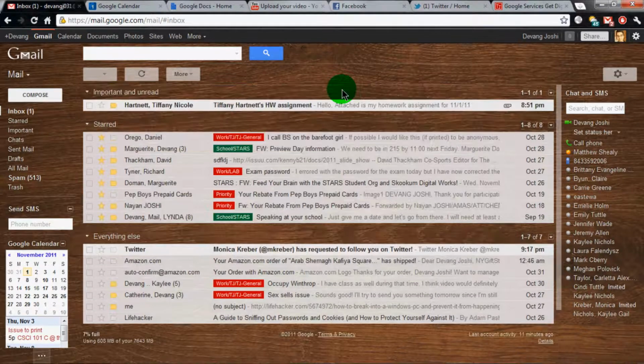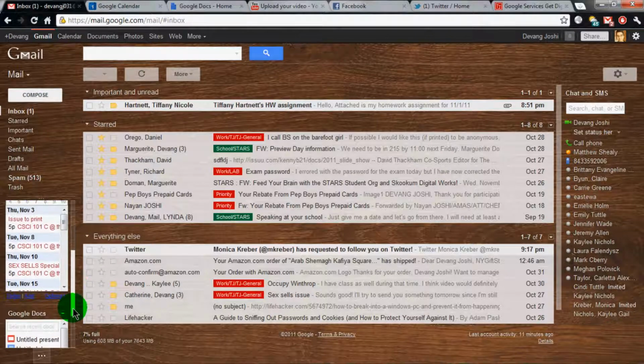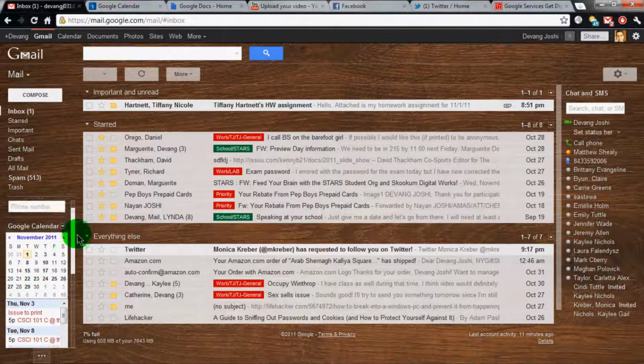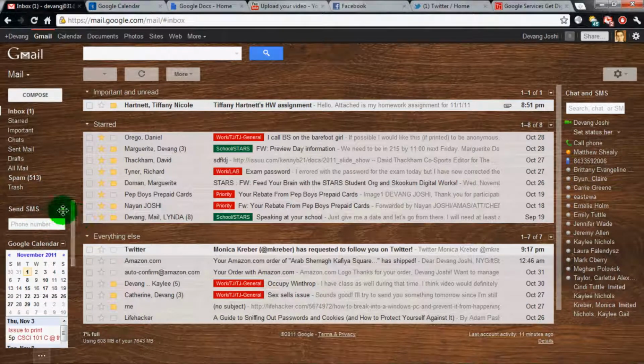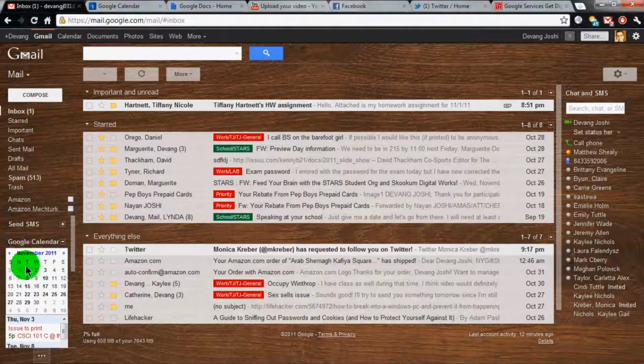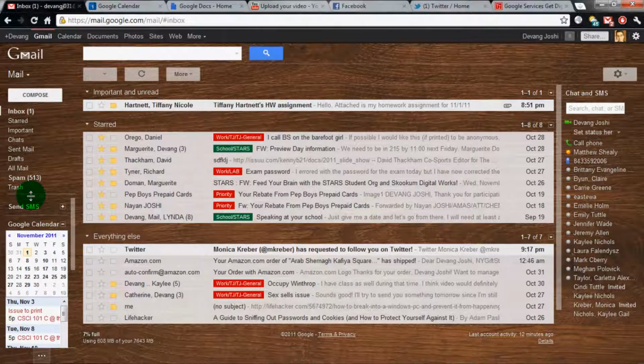Scrolling, there's the main scrolling feature, so the center's right here, and then I can scroll within subgroups. So this is my kind of like my widget subgroup right here, and notice when I hover over it, I get a nice little bar that comes up, and I can scroll down through, and I can also choose to hide them altogether. And so you can see I have my Google Docs and also my Google Calendar apps right here, and also the Send SMS, and I can minimize each one of those, and I can resize this any way I'd like, but right now I like it like this.